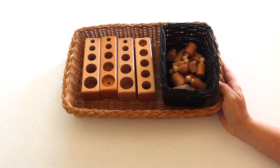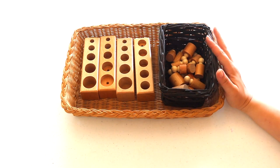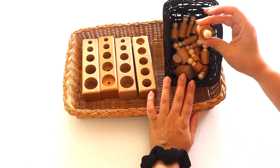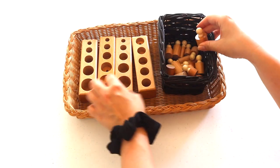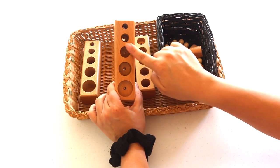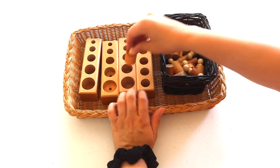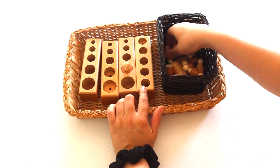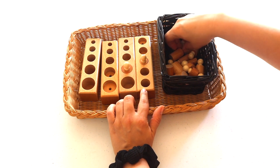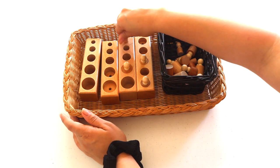This is a small version of the traditional Montessori cylinder blocks, a material for developing visual size discrimination. I recommend watching a video on the initial presentation lesson — the YouTube channel Living Montessori Now has a short video and blog post. The first block varies in diameter only, the second block varies in height only, and blocks three and four vary in both height and diameter.